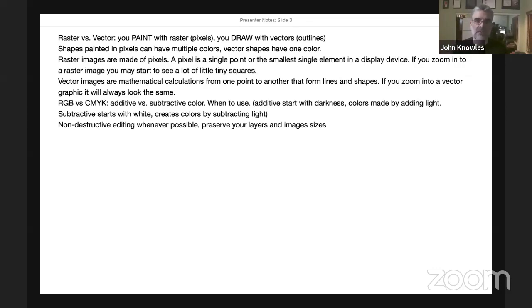RGB is the color of available light, additive light hitting our retinas from our screens, from the sun, from the world around us. That's RGB. It's visible light. That's what all our devices emit. CMYK is on paper. CMYK is printed colors. CMYK stands for cyan, magenta, yellow, and black. Don't ask me why they didn't use B. It's K. So those are actually representative of the inks. And if you've ever bought ink for your inkjet, you know exactly what I'm talking about. Those are the four colors normally that are the base colors for all inkjet printers.